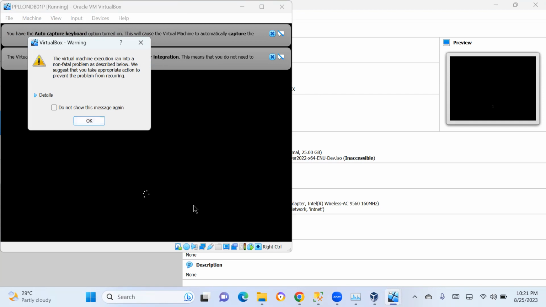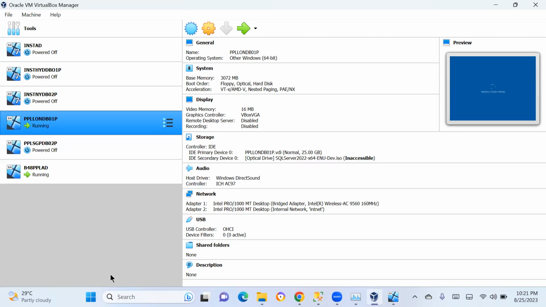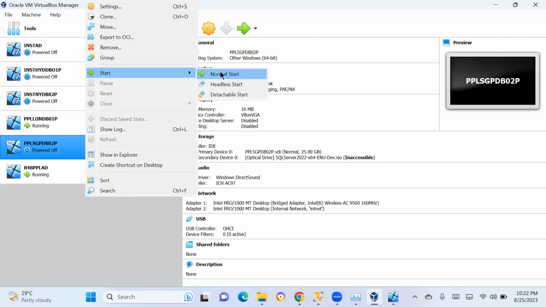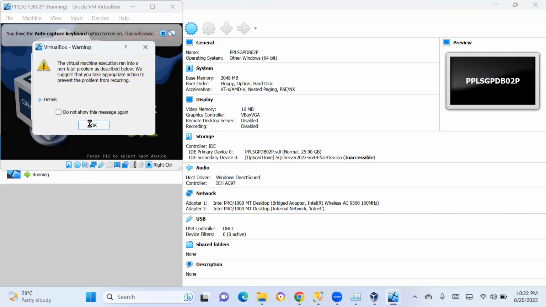These images will have the pre-configured log shipping, mirroring, replication, Windows clustering, SQL clustering, and all of them. We have to add images like this. While adding, make sure that files are with the .vdi format. In case any extensions are added, or any extra characters or numbers, just delete them and make sure it is the exact file name.